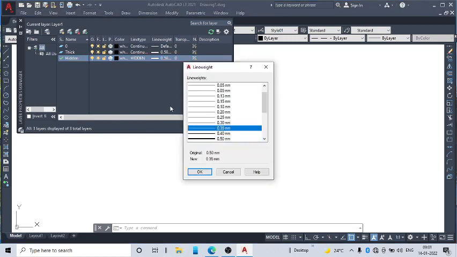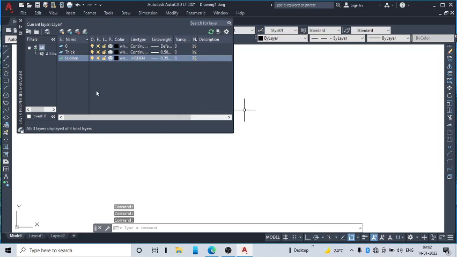In drawings, you will find that if both hidden and thick have the same 0.5 line weight, then when you draw objects and the hidden line is in a small area, it will be hard to tell apart. With 0.35, it will clearly distinguish what is the thick line and the hidden line. So it is better to go for 0.35.